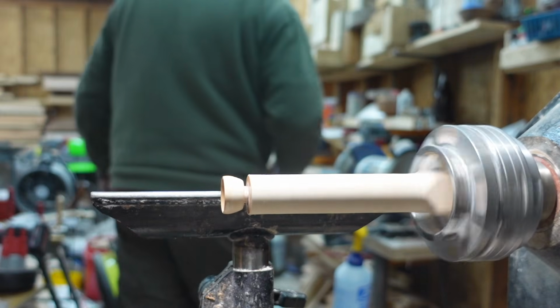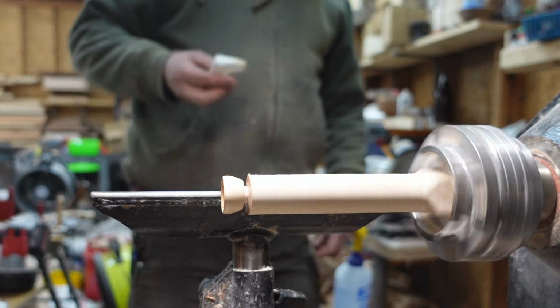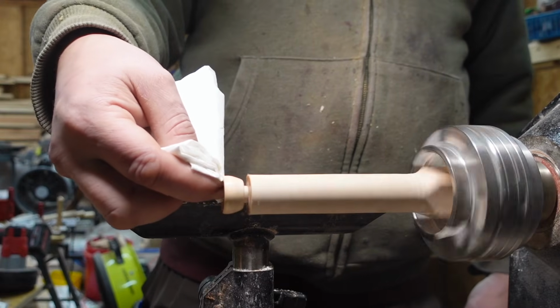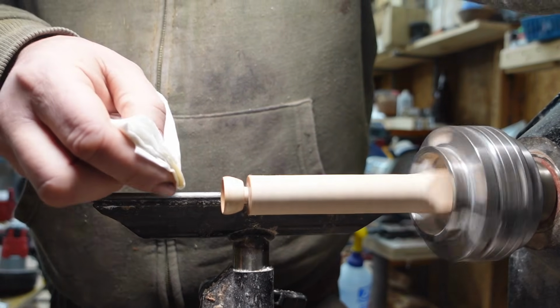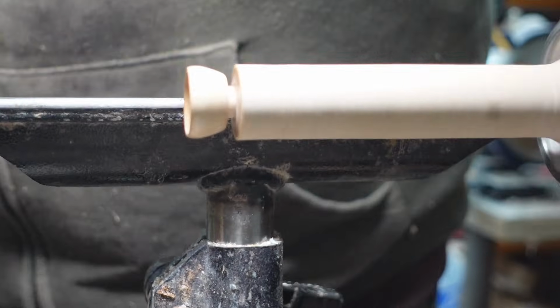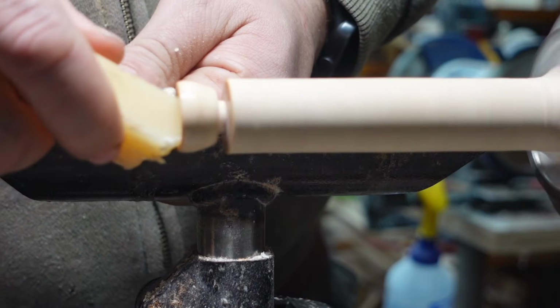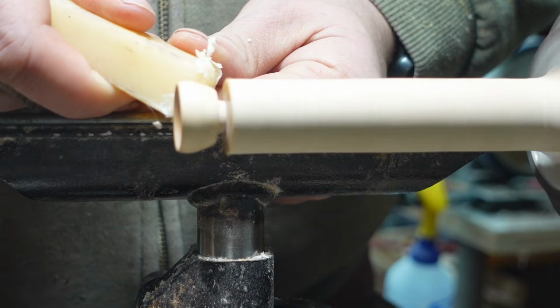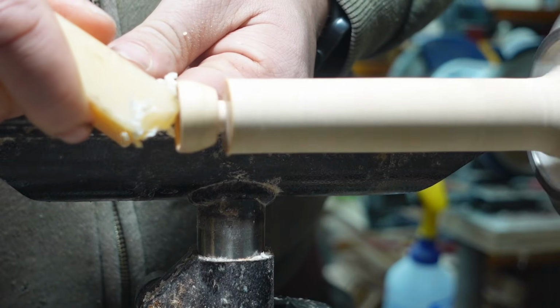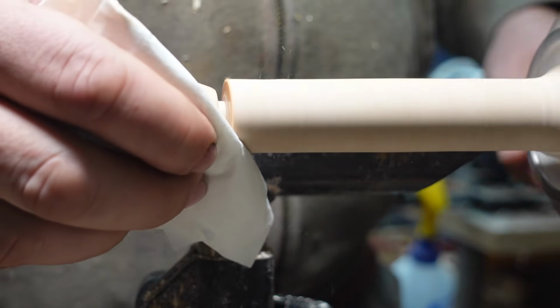Alright, I gotta turn this heat up. Alright, so we got a couple coats of finish on there. We're gonna zoom in a little bit so you guys can see better. And we just want some beeswax because I finished these the exact same way as I do full size everything.